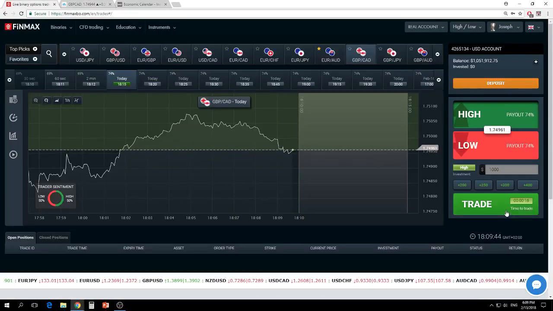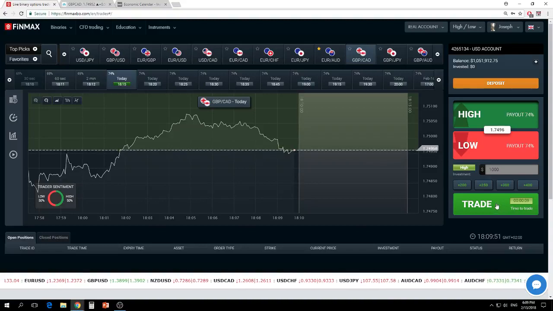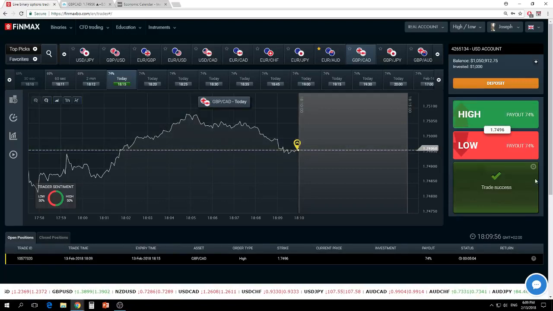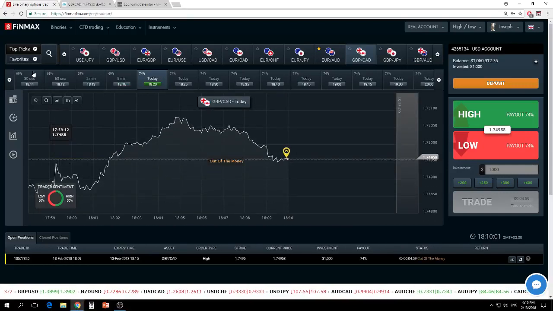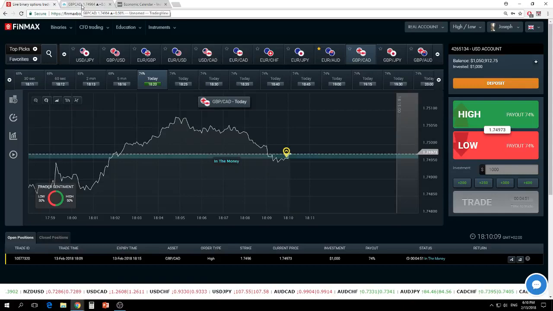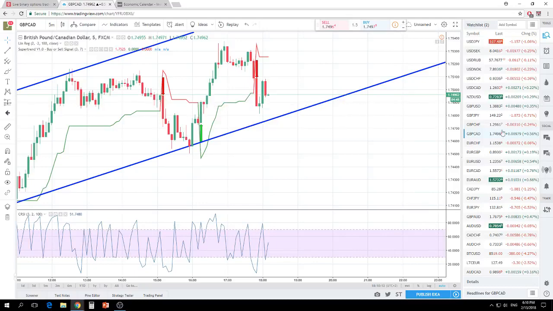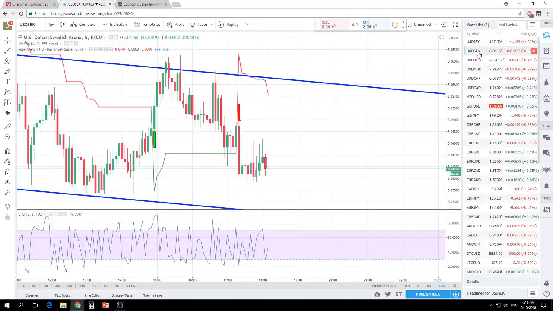So just 10 seconds more are remaining over there. And okay, we are launching a trade. That's it. I'm writing down that we launched our first trade on GBP Canadian, that at the moment is starting to go in the money. However, we still have got to wait about 5 minutes before this trade is finished in the profits. Let me analyze some more trading opportunities over there.